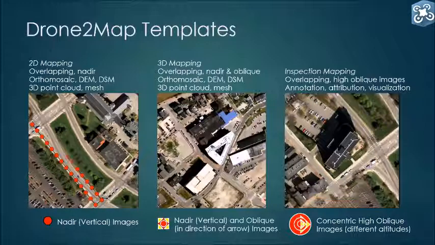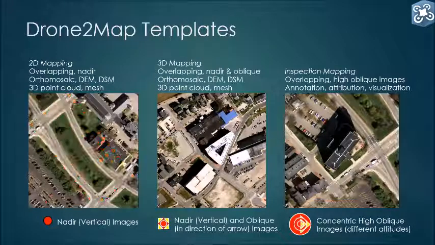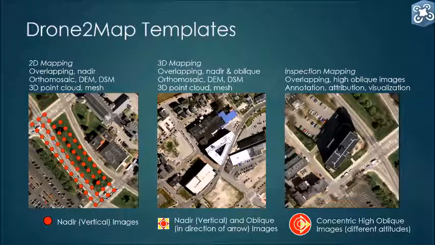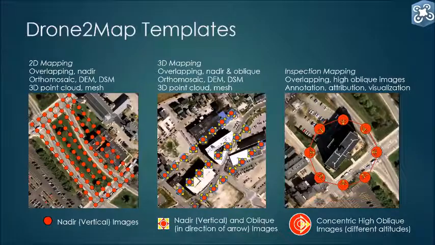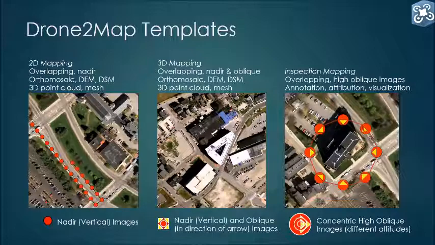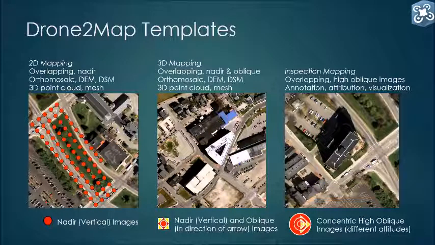So the Drone2Map application has some use templates mentioned just before, and I'll introduce you to those in the actual demo, so you'll see where you find these options on the actual Drone2Map interface. The input to these templates is based on the mode of data capture, which I mentioned just before. So nadir, shown on the left of your screen here, looks straight down, flown in something like a lawnmower pattern, if you could picture that. This is ideal for 2D mapping, for the creation of base map imagery, like the imagery you find as a base map within ArcGIS Desktop or ArcGIS Online.